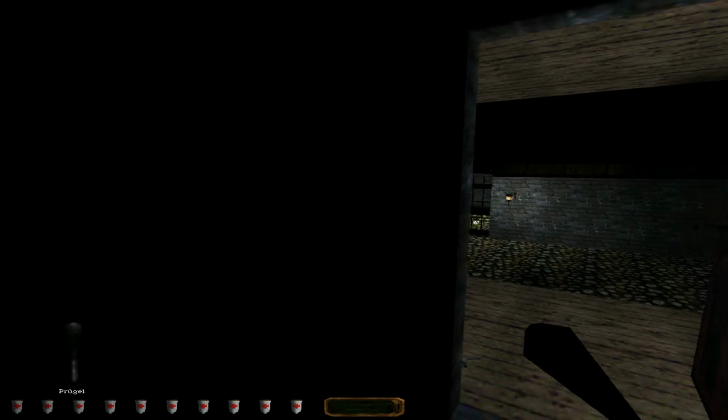Come out and fight me. Now I have to try and look for the opportune moment. Well, he's walking around on his patrol. Something tells me he's gonna find me before I find him. Ah! Yep, he found me.